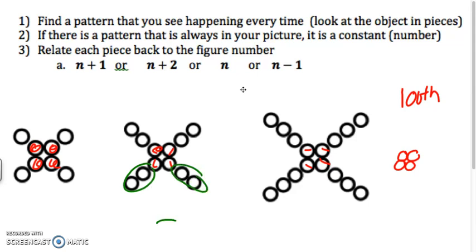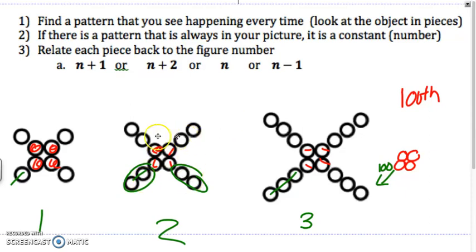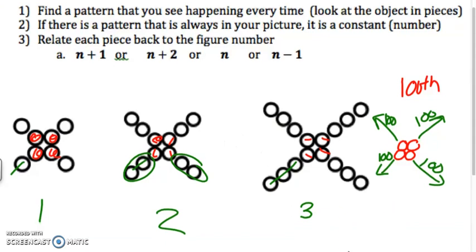So this is figure 2, and there were 2 circles right here. Since that number matches up with that 2, and there were 3 in the third, and 1 in the first, that means in the 100th, there's going to be 100 going that way. And since I know there are the same amount going off of all those, there's going to be 100 going this way, 100 going that way, and 100 going up there. So that's one way of describing the 100th figure in this case.